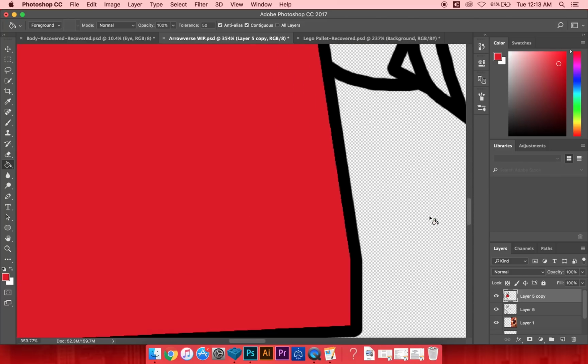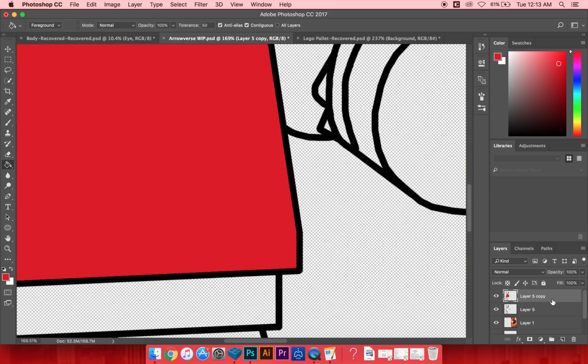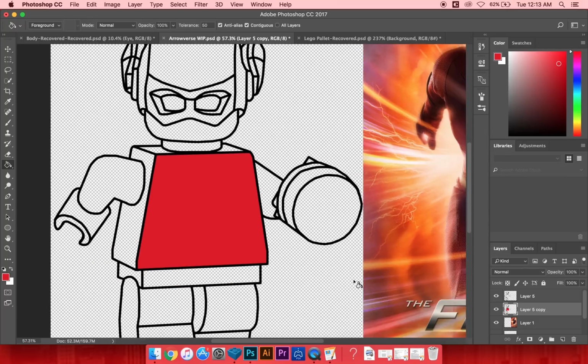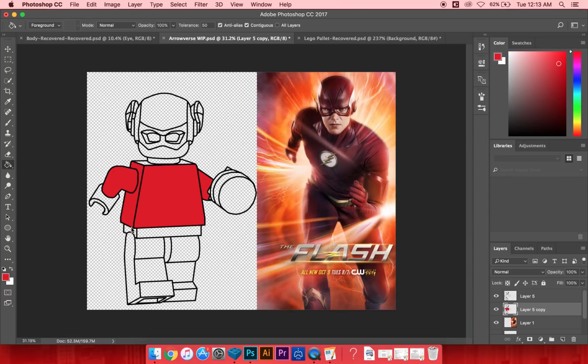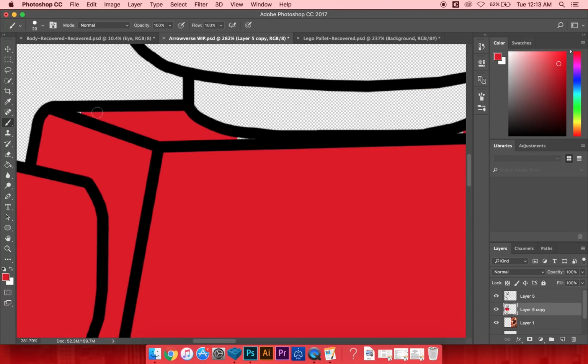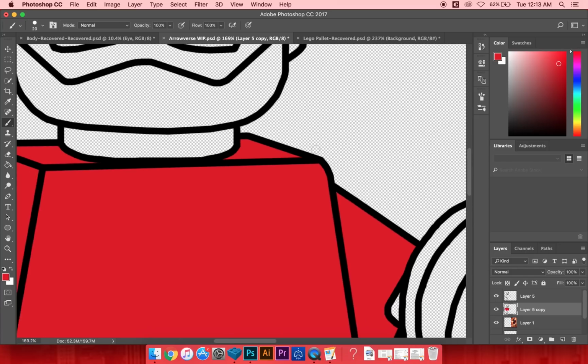But the great thing is when you create a second layer and you're coloring on the one behind it, it keeps the line straight and not jagged. So what we're going to do is go ahead and color in everything, the colors that we want our figure to be here. You'll notice in the corners that sometimes the paint bucket won't reach, so you just have to go in with the paintbrush tool and fill in the corners there.